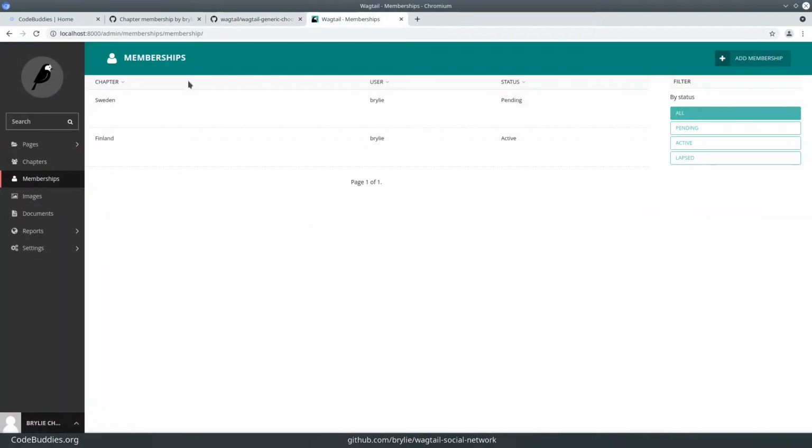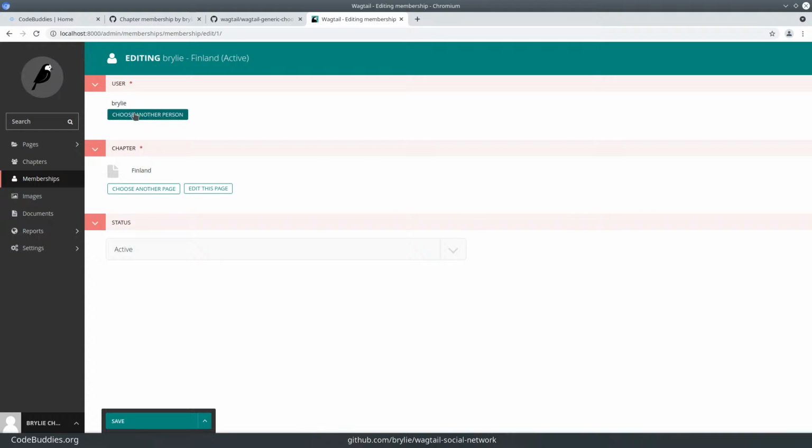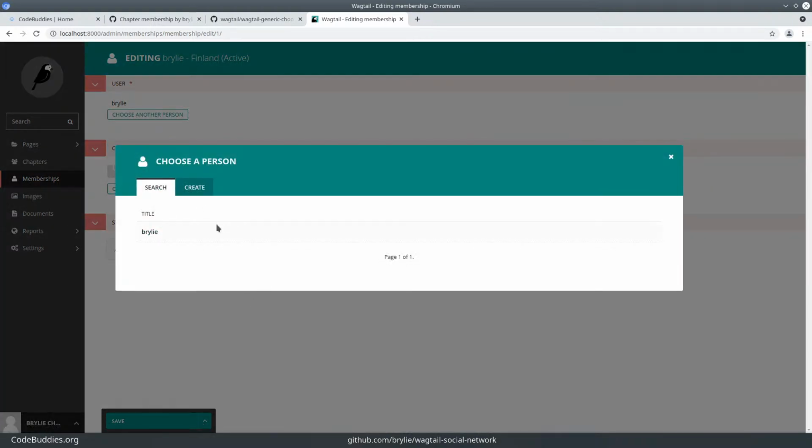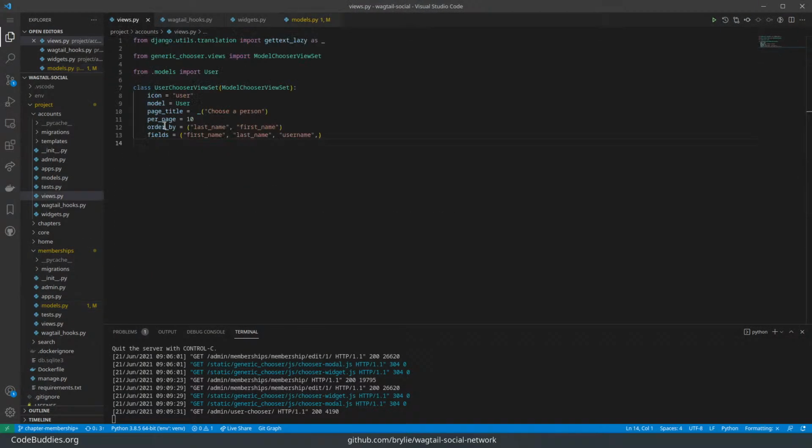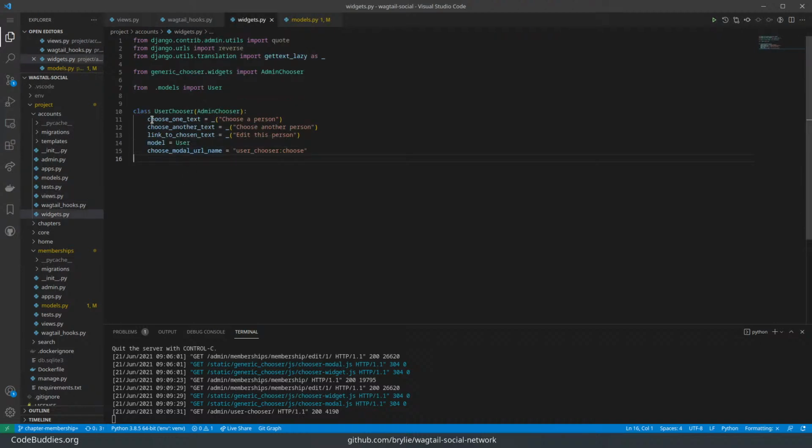So from the chapter membership page, I can edit a membership. I only have one user here, me, but it lets you create a user. But I actually need to implement that. The create tab shouldn't be showing up. Let me just try something real quick. I don't want to dive straight into the code, but anyway, I'm not going to fiddle with that.